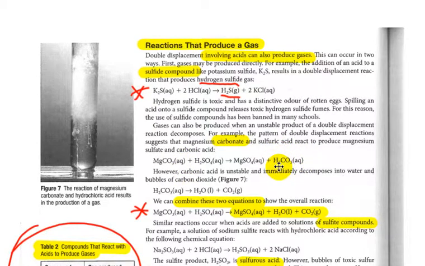Now, carbonic acid is unstable and it readily breaks down. It's actually a little decomposition reaction here, breaking down into water and carbon dioxide gas. So quite often here we'll just, instead of writing down the two separate reactions, simply write the carbonate combined with an acid makes the compound that has the negative part of the acid and the positive part of the carbonate combined with water and carbon dioxide. So highlight that part. That gives you a hint there.